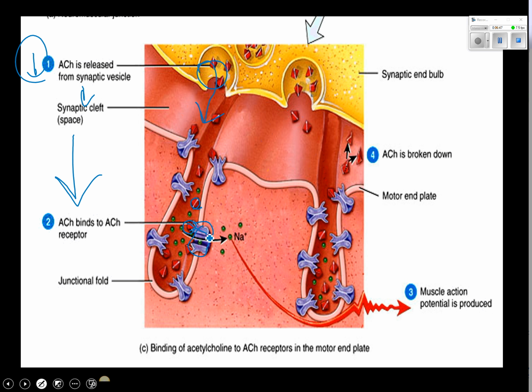So what happens is you have binding of the acetylcholine to the receptor on the motor end plate, which opens an ion channel. Then it allows the flow of your sodium ions to go inside of that muscle cell. Okay, so then we travel over here, and the muscle action potential is going to be produced, and that's caused by those sodium ions that had entered in. Next, of course, the acetylcholine exits out, as you see coming here in the picture, and when it exits out, the acetylcholine is going to be broken down by different enzymes.